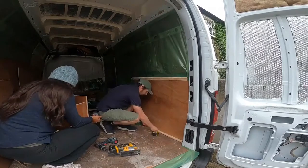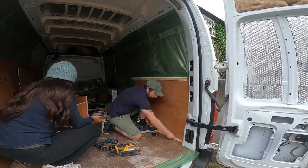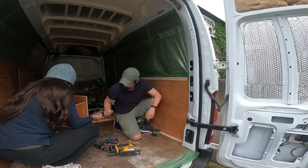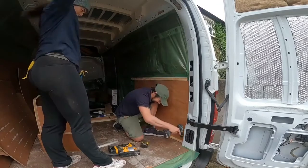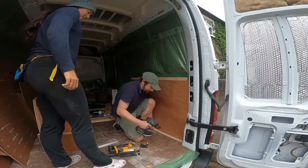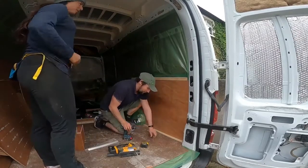We are using the plywood that was on the wall when we bought the van, and the only reason why we are putting it back is to support everything we will build from now on. We will need to drill some parts where now we have only the insulation, so there's no need to go fancy or spend much money. This is just part of the structure.